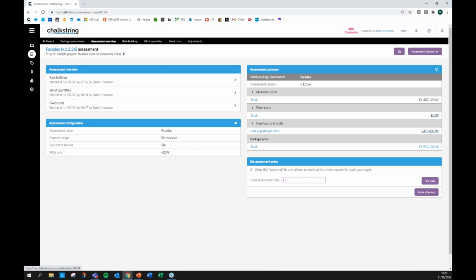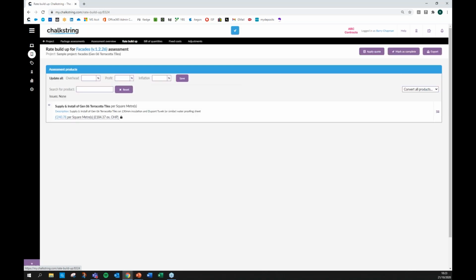So in this particular contract, okay, this particular contract has a bill item in it. Okay, there's only one bill item in this example. It's a big facades job. And we can see it's the supply and install of these terracotta tiles. We can see there's a description on there of what it is we're installing, so that the client can see what's on there when you produce a tender and an application later on.